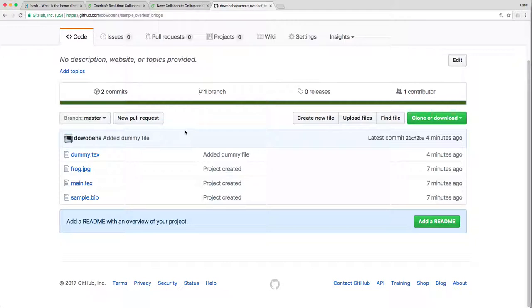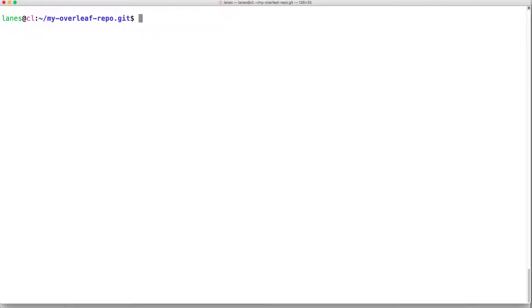Okay, so GitHub and Overleaf are not by default going to talk to each other. You have to use this intermediate mechanism of your cloned repository with two remotes to get them to talk to each other. So you're going to do your work on Overleaf, and then when you've made changes, you will git pull overleaf. Okay, so you will pull your changes from Overleaf to your local repository here.